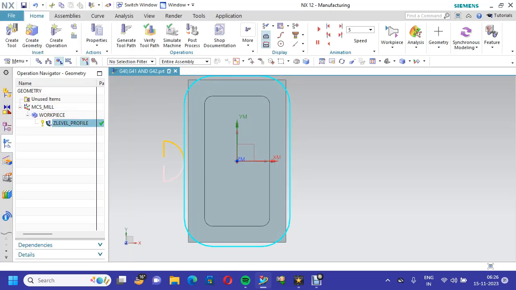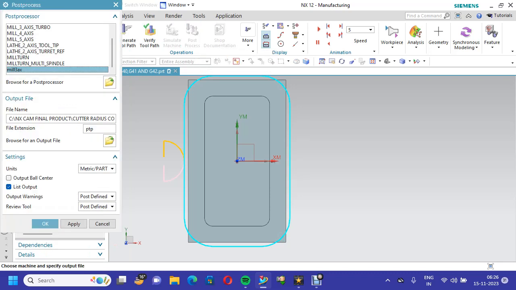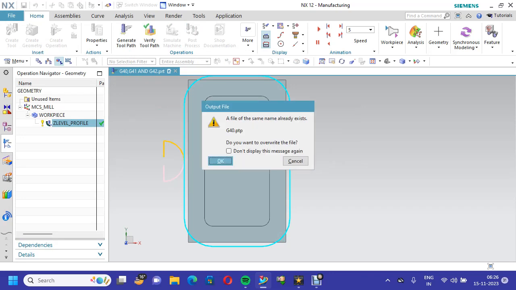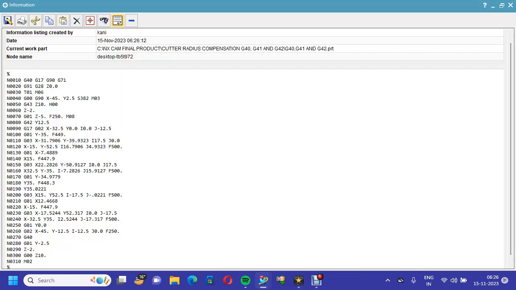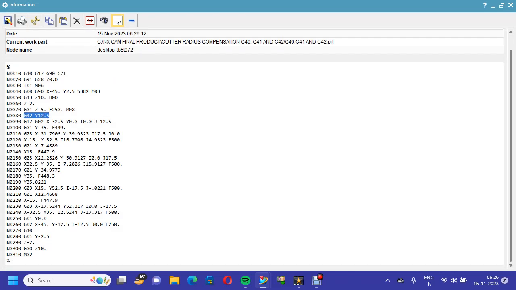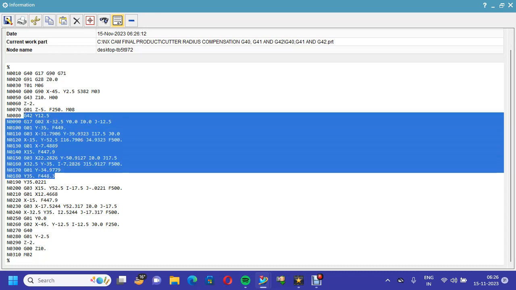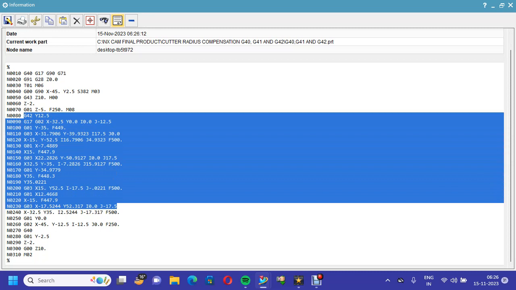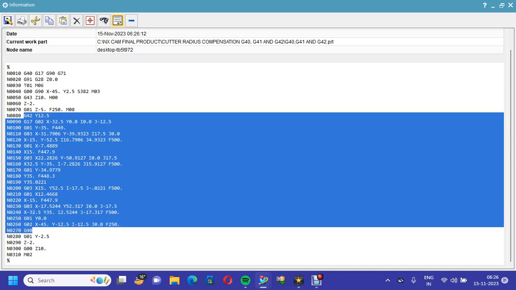Okay, we will go and see whether it is correct or not. Post processor metric. Go to that one. See here the G42. Yes, applied. The program has been created with G42, cutter radius compensation in right up to this one.